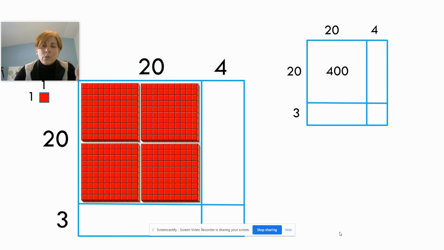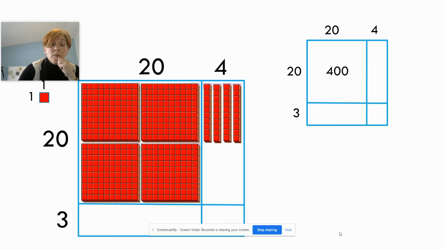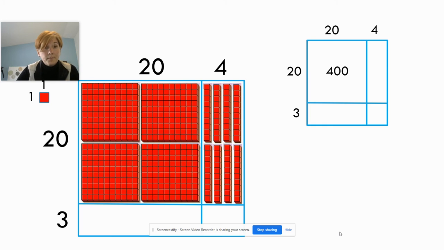Okay, so now in the room next to it, I still don't have to use those ones because I still have a length of 10. So I should definitely be able to use the rods, but I won't be able to use the plates. So I'll have to use the rods. And I know it's going to be 4 across, but I can see that I also need to fill in that space underneath, which would be another 4 across. And that's going to give me 80 tiles.